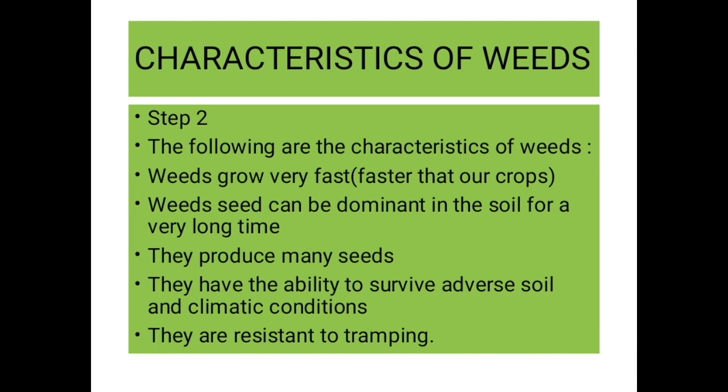Next, they have the ability to survive adverse soil and climatic conditions. Weeds can survive anything. Let's assume, as we were explaining recently, that the soil can be very hard. Weeds can actually survive on that soil. The soil might not be conducive for it to produce very well, but weeds can survive on it. They survive anywhere because they have a very stubborn nature to grow anywhere and survive whatever climatic condition comes their way.